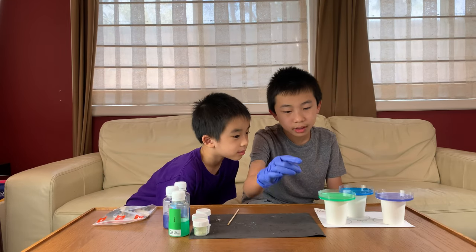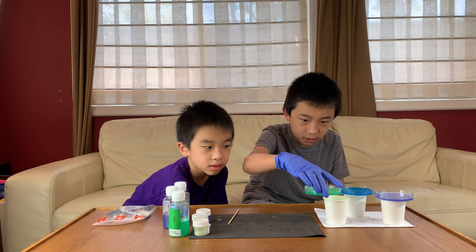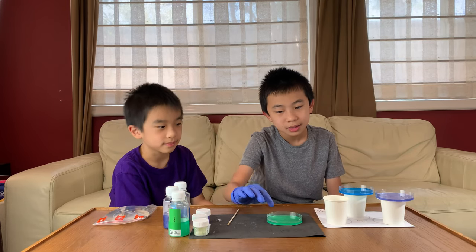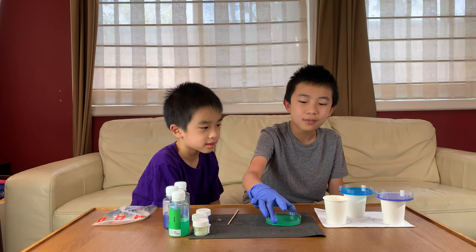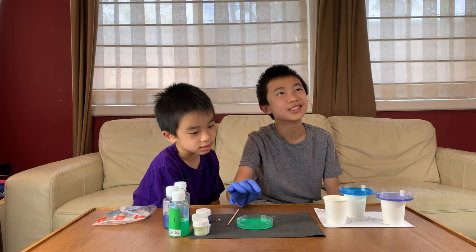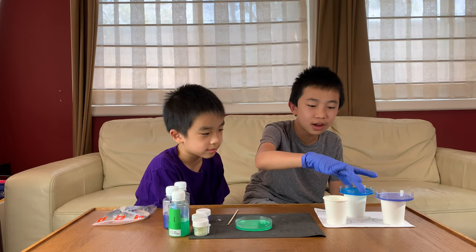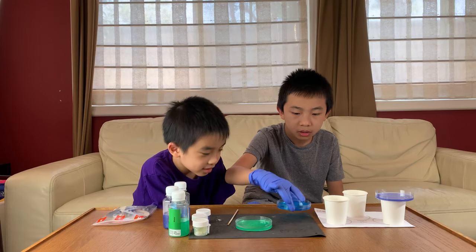Oh, actually, look. If I carefully take this off, you can see bubble cells. Whoa. Do you see? Look. It's bubbling cells. There. So, I guess it did happen. Oh, wait, or maybe that's just the steam. I'm going to try taking this one off. That's it. It happened. Yeah.